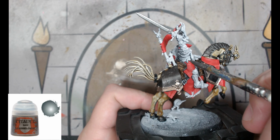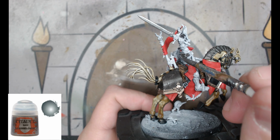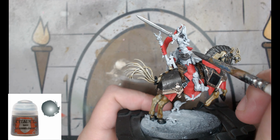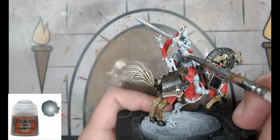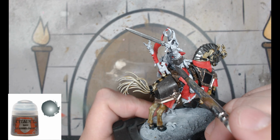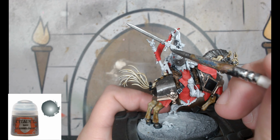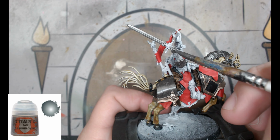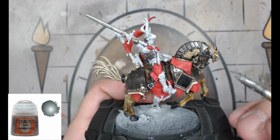And for all of the armor on our knight, we're going to go super basic on this. We are doing some Leadbelcher again. Nothing crazy. Most of this knight is all silver, so you really don't have to worry. Obviously the helmet with the antlers on it is going to have an antler-type bone look, so we're going to fill that in here in a little bit.